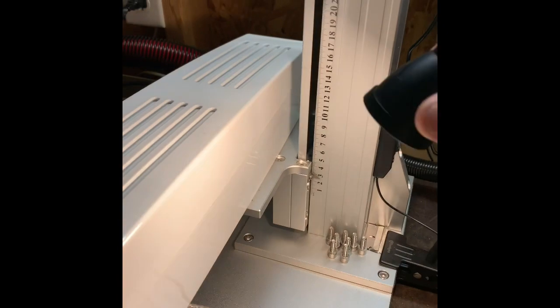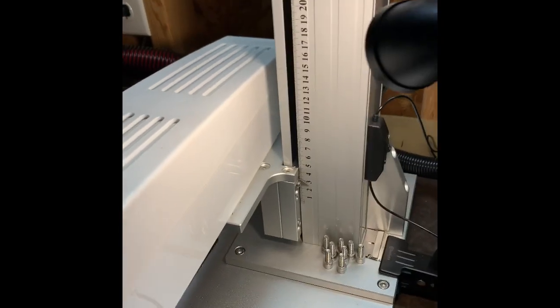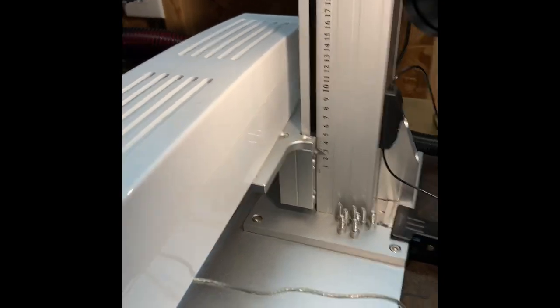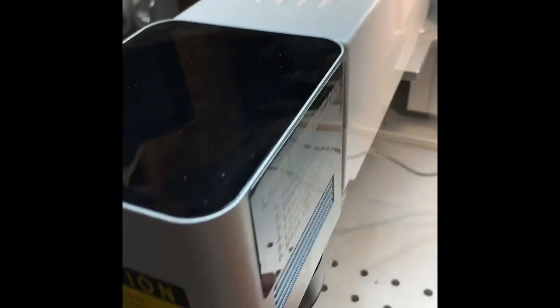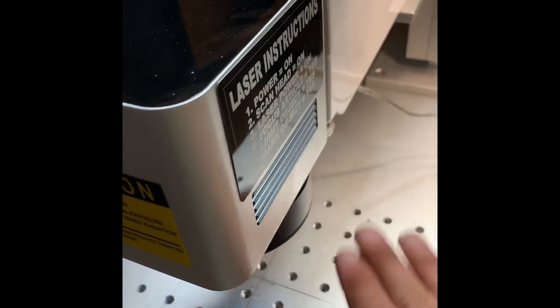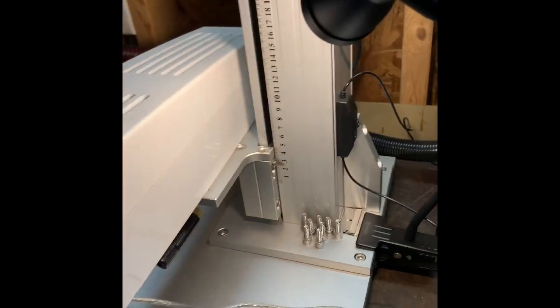Well, the ruler on the back of the device, the back of the laser tower, that's good and everything. But I found that it's really difficult to have repeatable results, especially if I'm working on a job where I have my jigs in place and I might be switching between different depth pieces. I want to know how to go right back to where those settings are at a quick notice.